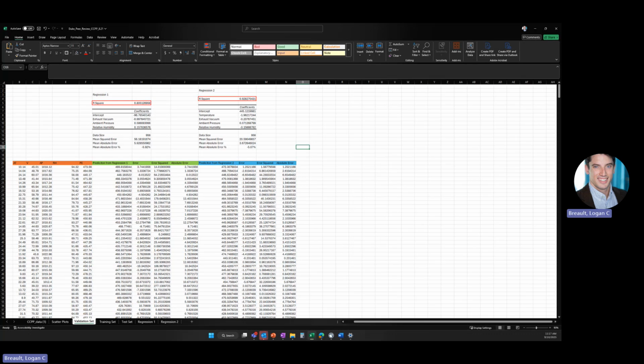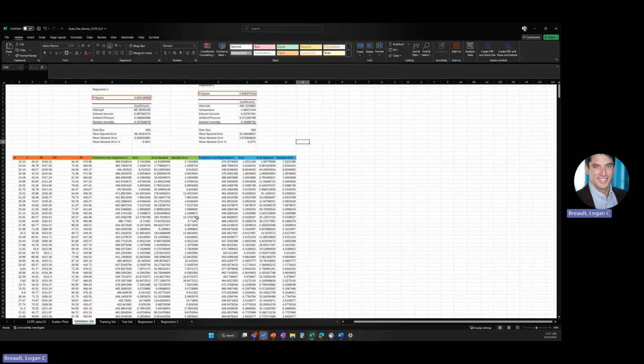You can see the mean absolute error here only off by really less than 1%, which was surprising to me given that the R squared was so different. I went through this data a couple times just to make sure I wasn't missing anything. Mean squared error is a few more points off, 36 rather, points off there. So you see there's some variation, but I would have expected to see that absolute error percentage change.